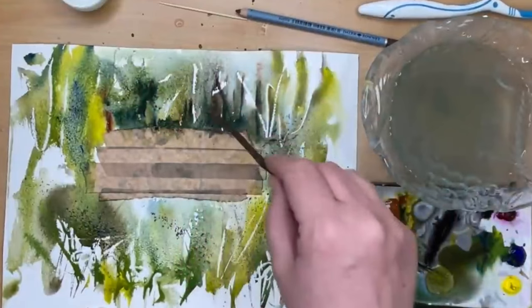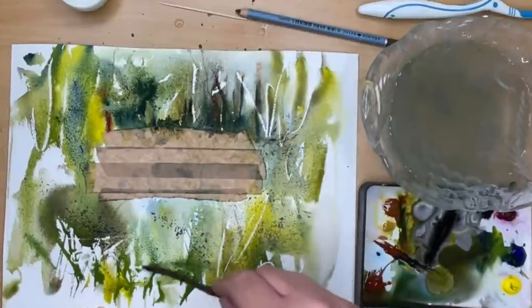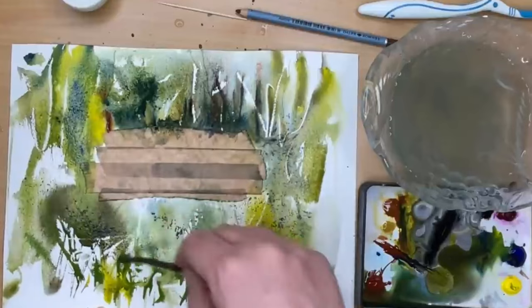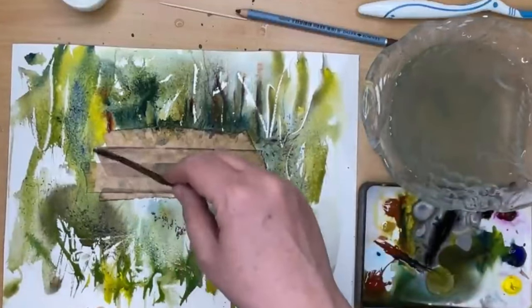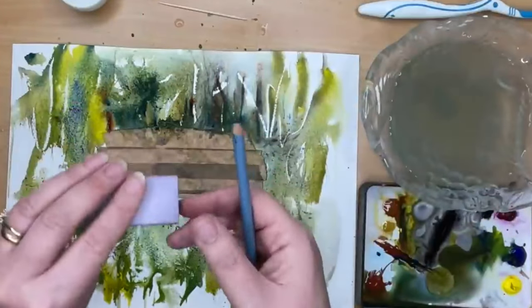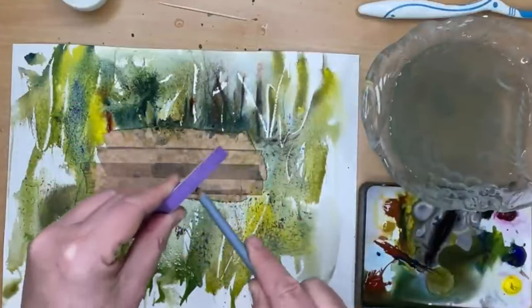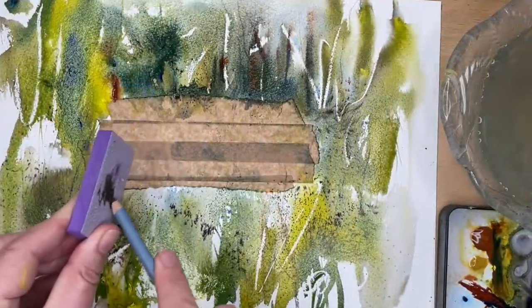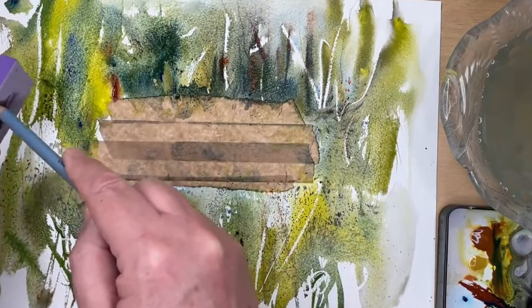This is a twig from the garden, sharpened with a pencil sharpener, and I'm scratching into the damp surface so you can get some lovely dark, thin lines. Just to warn you though — once you scratch, it is permanent. But I feel like I can really loosen up using a twig; it feels very natural, especially when painting trees. This is a watercolour pencil and an emery board used to file your nails — you can use sandpaper instead. You rub the watercolour pencil onto the emery board, and the pigment falls onto the wet surface, giving quite a nice effect.